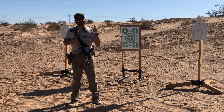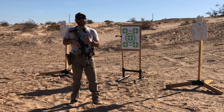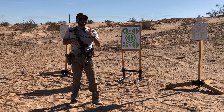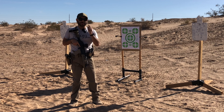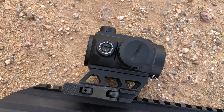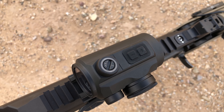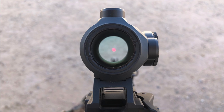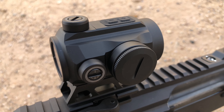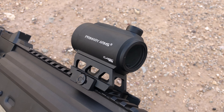As I've mentioned before, I'm a huge fan of Primary Arms optics — I think you get a lot for what you pay for. The RD25 was released late July of 2023, so it's still kind of newish. I've already made an unboxing and specs video, but to recap: it has a hard coat anodized aluminum body, a push button system on top to power on/off and adjust brightness, 10 brightness levels, and it is night vision compatible. It runs on a single CR2032 battery with an advertised 25,000 hour battery life on a medium setting.